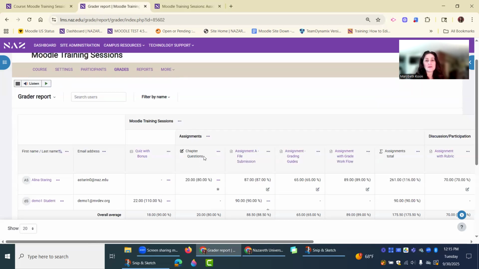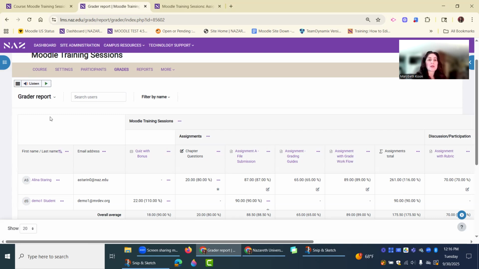The other option is you can create manual grade items. And these are the grade items that are not linked. They're just an input box where you can enter a grade for a student. This might be for the purposes of an oral presentation in the course, or maybe you're not using Moodle activities or forums or those items in Moodle that generate a grade item, but you do still want to build items in your gradebook. You can use the manual grade items. So there's those two different ways to go about creating grade items.